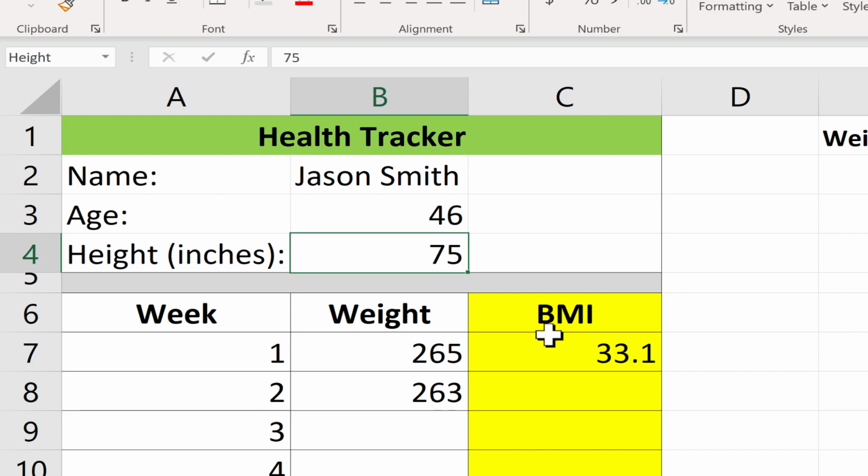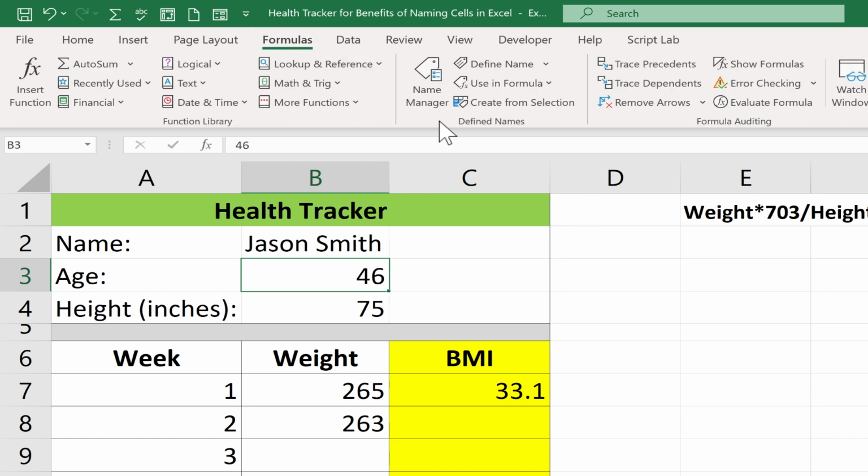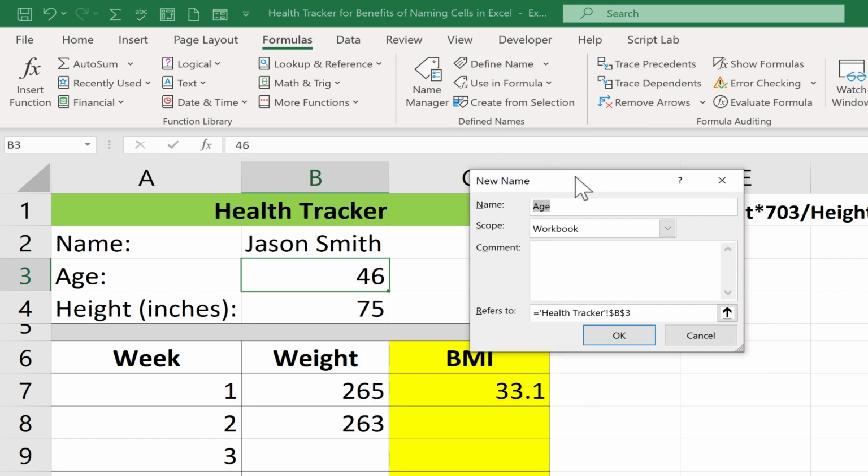That's very important. A really common mistake people make when they're trying to do this is they'll type the name and then forget to tap enter, and they just click away, and that way it does not record the name that you want that cell to be called, and it can really throw them off later. Another way to do the same thing, to name a cell, instead of going here, you can click on a cell and then go to the Formulas tab, and there in the Defined Names group, you'll find Define Name. So I'll click on that, and it brings up this pop-up, and this accomplishes the same thing as what I did here in the upper left, but it does give me some additional options.